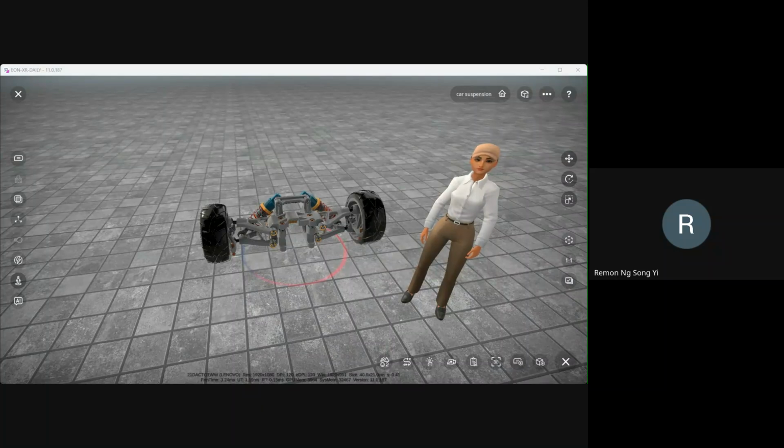You can also add multiple or different models as long as those models fit your procedure idea, according to your requirement and the complexity of your procedure activity. But for this video, I will just do a simple demo. That's why I only need one model, which is the car suspension in this lesson.